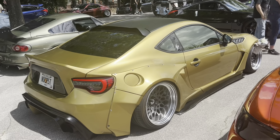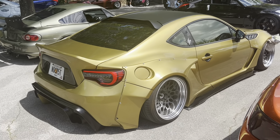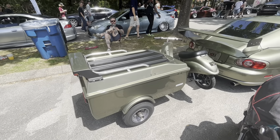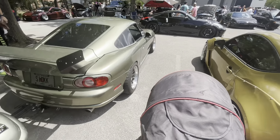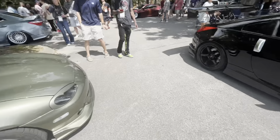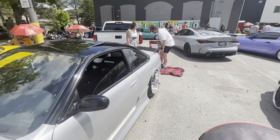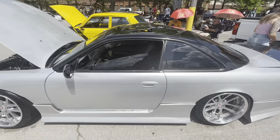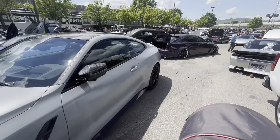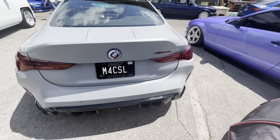I've seen this car before — this thing is super clean, right next to this nice S2000. I love this color, looks like a really good gold. We almost just passed this too — with the little scooter and everything, probably like the coolest NB with the nice hard top. Look at this car — nice LS S14 Zenki, super cool. Had to stop and record this for the homies — we're beamer guys, so seeing this is pretty cool. This is an M4 CSL Edition which is pretty crazy — look at the trunk, everything. Crazy seeing this thing in person for the first time.